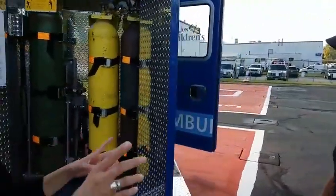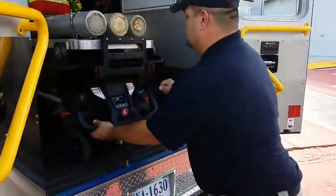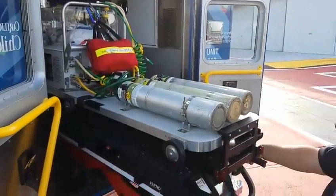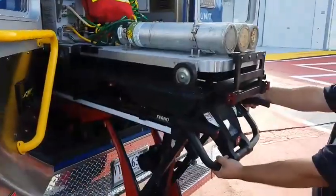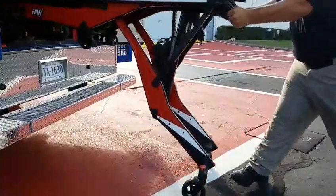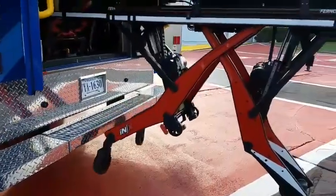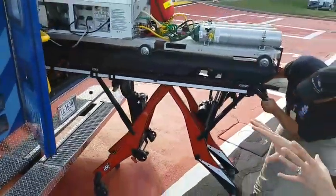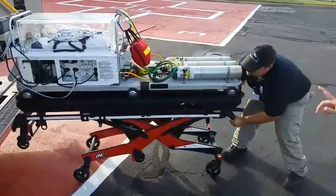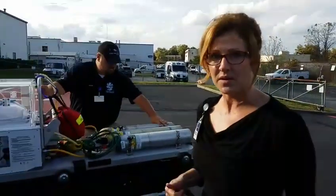And then let's give another demonstration about our stretcher technology. And I want to point out, for those of you watching and joining us, you might think that our pediatric patients don't weigh that much. Well, Jesse and the team were explaining to me that we may have a very teeny baby on board, but their isolette weighs 300 pounds. The stretcher itself weighs 200 pounds. So you're looking at 500 pounds for getting the patient stable and into the truck the way they need to be. And so this makes their job so much easier. Also, as Jesse was mentioning, it allows the patient to stay completely level, which is particularly important with our neonatal patients.